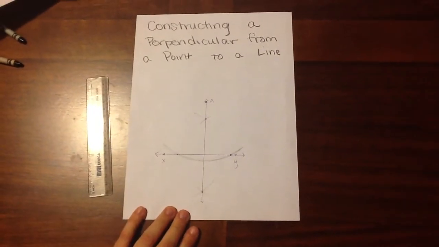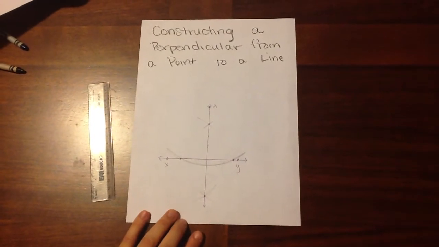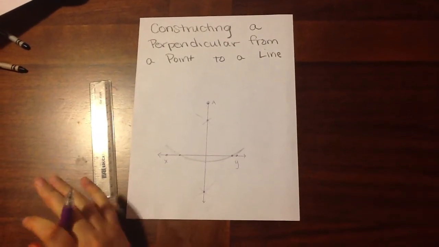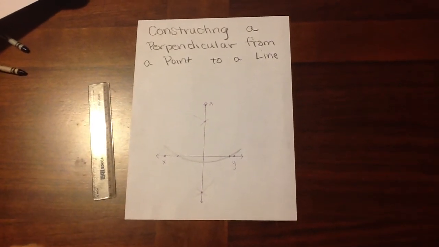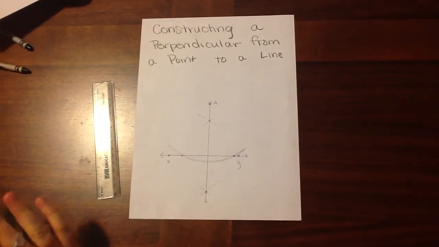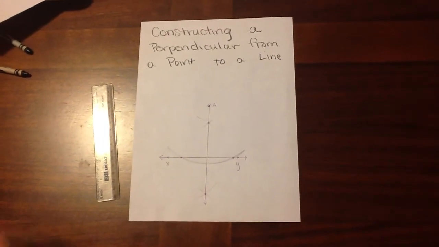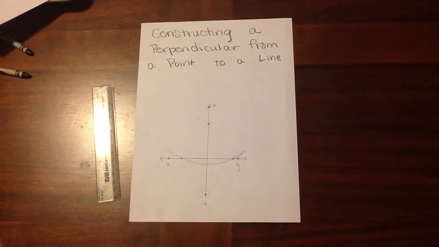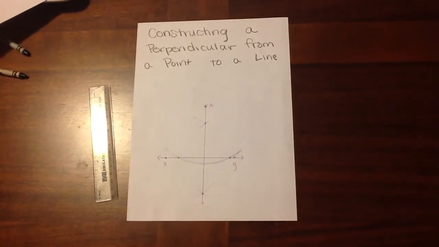But remember, when you're doing constructions, you're not actually using the protractor. Now at this point in the video, I would press pause, draw a few lines and points, and practice drawing a perpendicular from a point to a line. You're not going to know how to do it just by watching a video. You need to actually practice. When you're done, restart the video and watch the final construction, which is constructing an angle bisector.